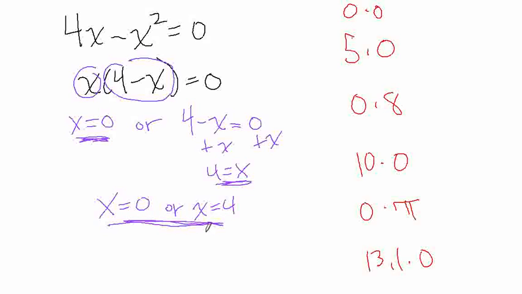Go ahead and plug in both of those numbers into 4x minus x squared. You'll see that you get 0. All right, so to recap, you get 0 on one side if you don't have 0 on one side already. You factor the other side if you can. Then you know that one or more of the factors, the pieces that are being multiplied together, has to be 0. Okay?